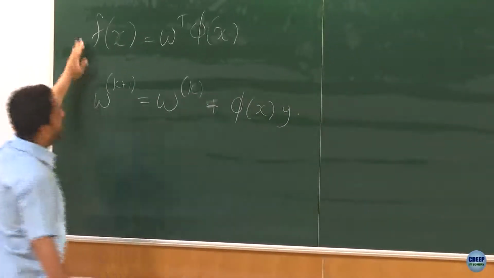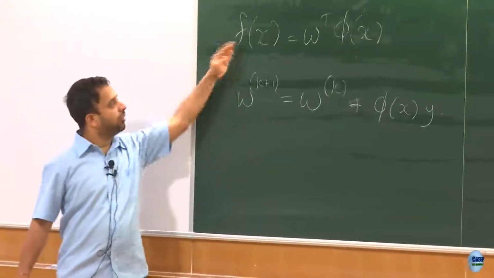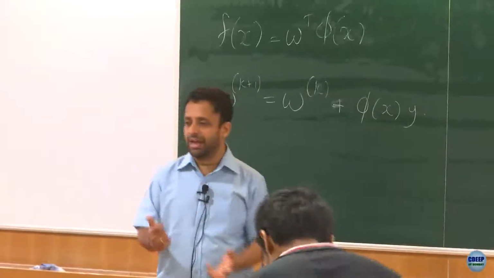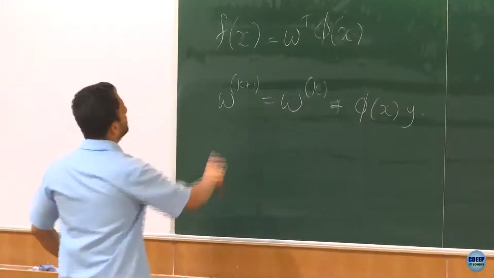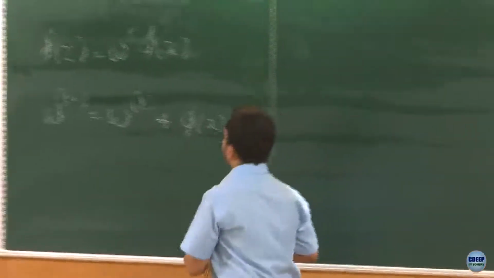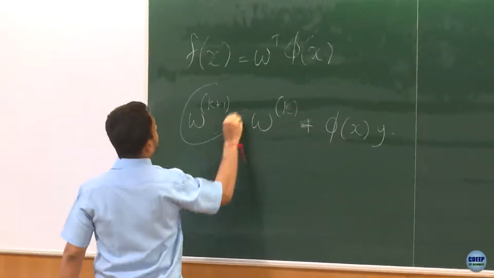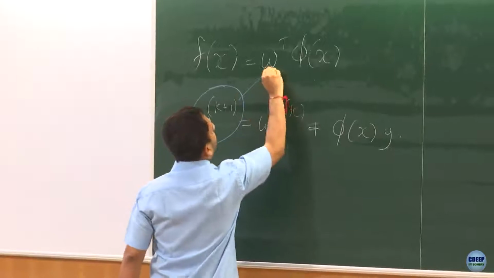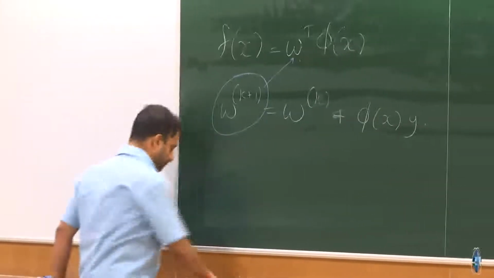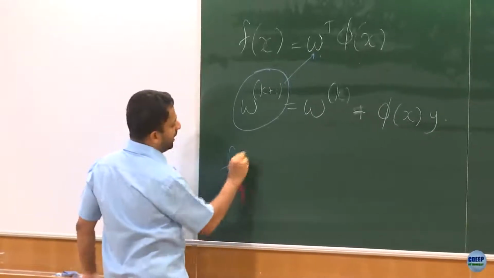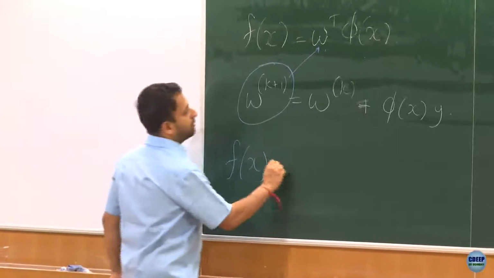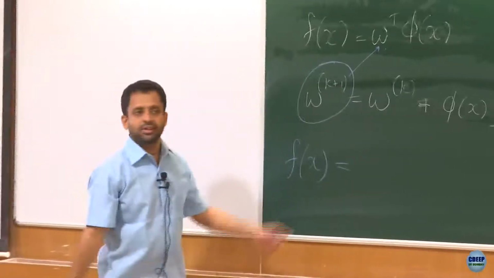Now we are going to do the following. We are going to put w_{k+1} in the place of the function and really see what happens. Okay, so we are going to basically take this, put it here, and see how interactions take place. So your f(x) after an update will look like this, right? You can write it yourself.